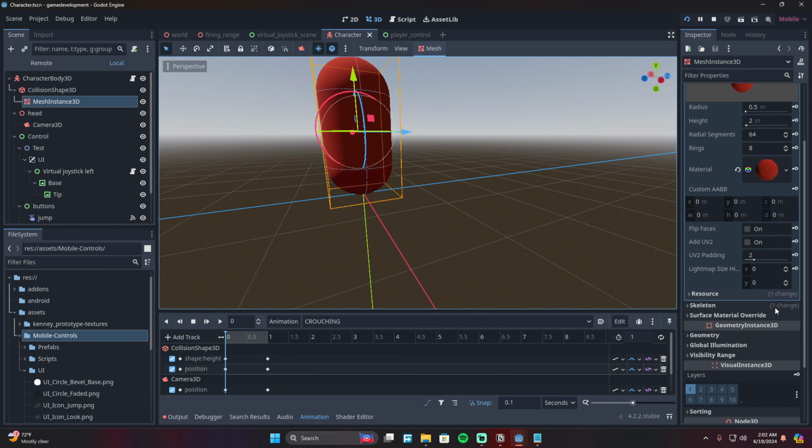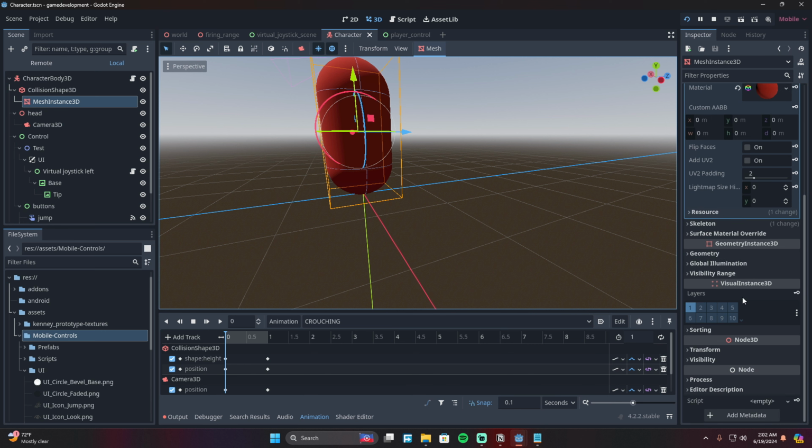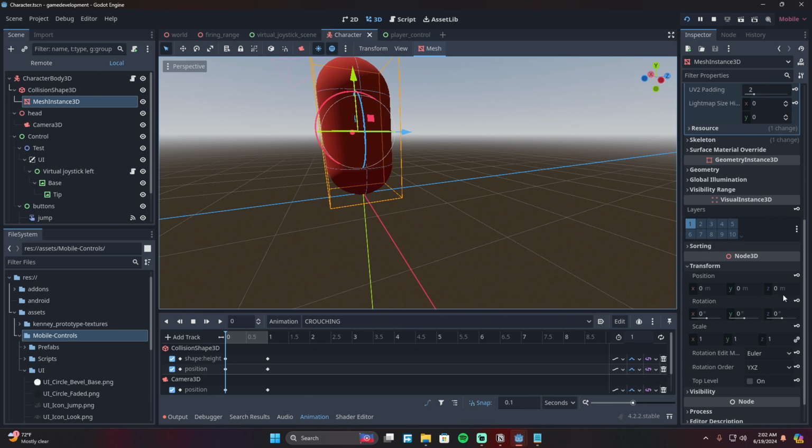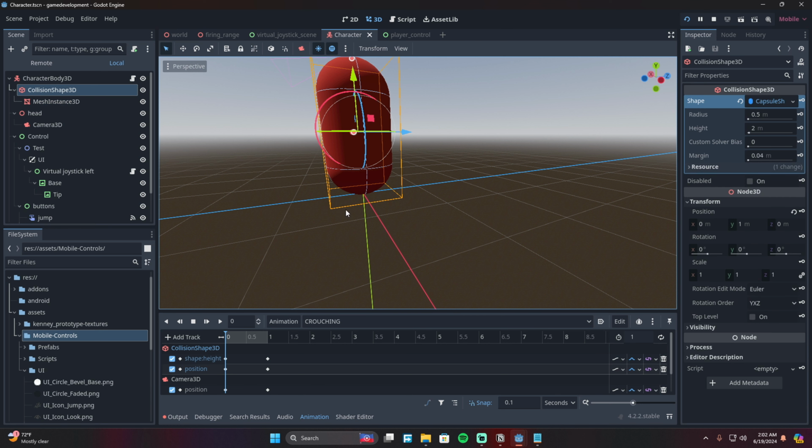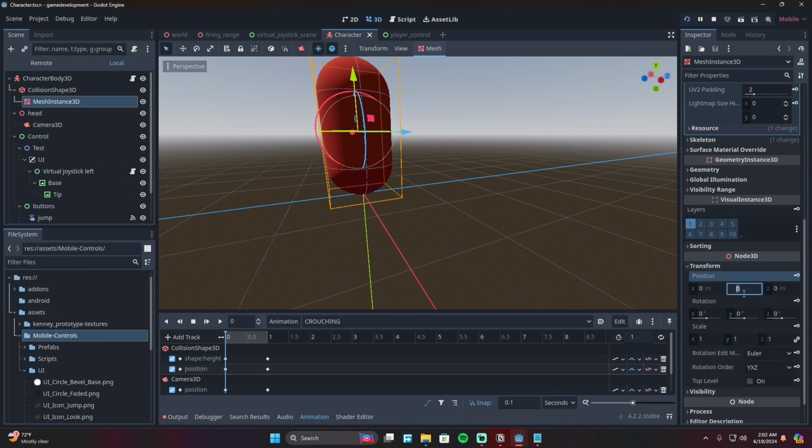What if, hypothetically speaking, since the collision shape has a transform of y, our mesh should also be 1?